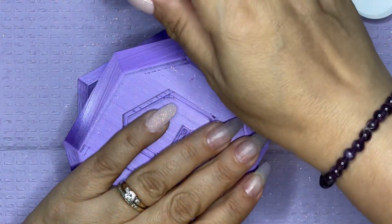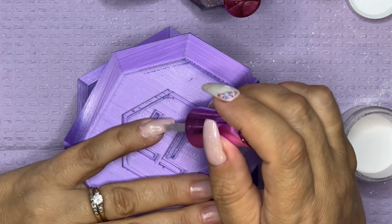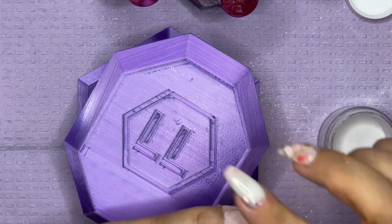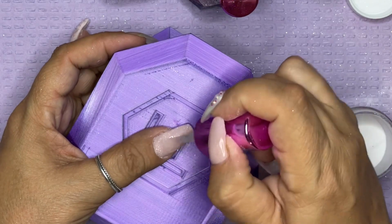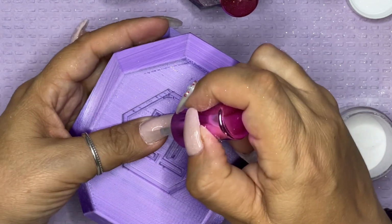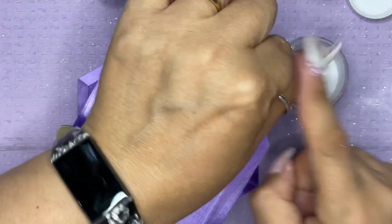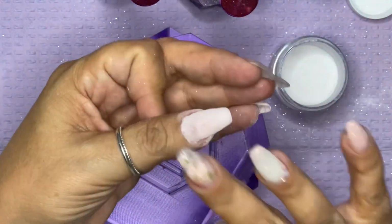But I also just have a shaky hand when I'm trying to hold my hand still. So I need the support. I need something that holds my hand up off of the table because my eyesight's not great and my hand's shaky. Because, you know, I'm getting old. But that's just life. That's the way things go. But I need to make sure that I have tools that help me continue to do my nails because it's something I love to do. So I was really excited that Liquid Layers was able to accommodate me.